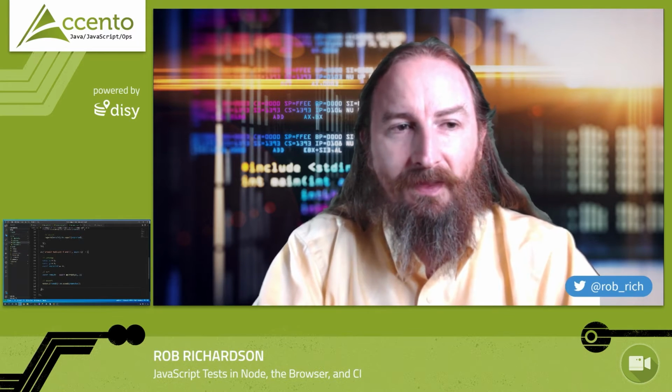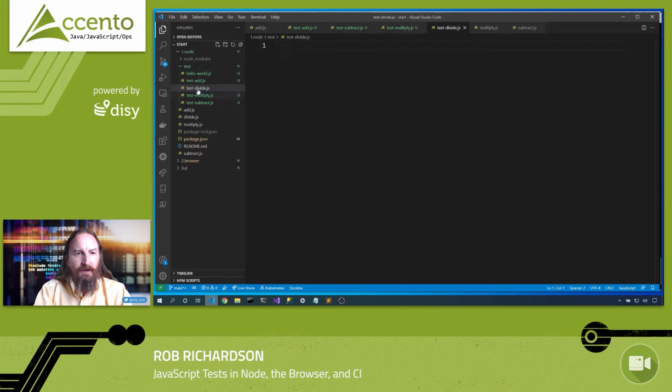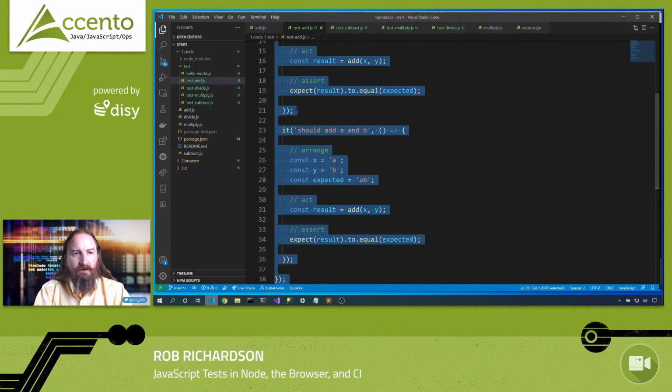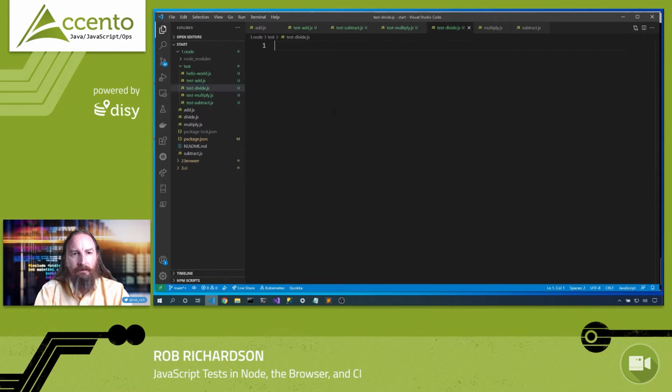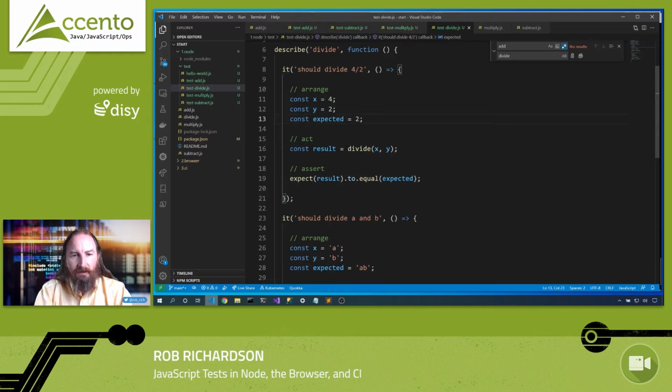That's cool. Next, let's test divide. And I happen to know that divide is a synchronous test. So I'll just clone add here. Hide add to divide. And we will divide 2 and 4. So I'll start with 4 and I'll divide by 2. Actually, we'll say 4 over 2. And I expect this to be 2. That's perfect.